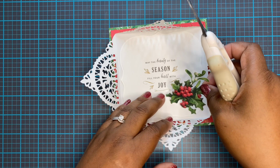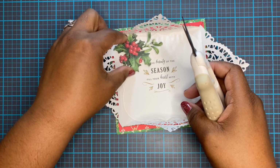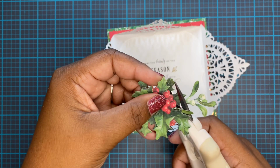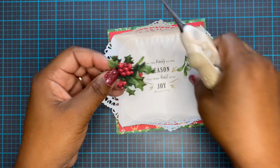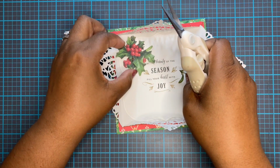So I'm just going to be trying it in different areas of the frame to make it fit, make sure it doesn't cover up the words, and I'll be cutting off different pieces of it and then putting them back together in a way where you can't see it in the card, so that it looks really pretty but also fits so that you can close it.